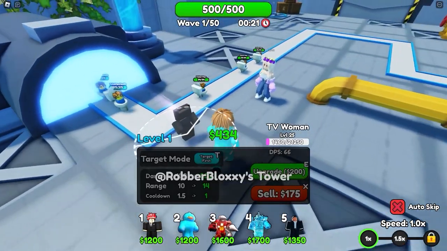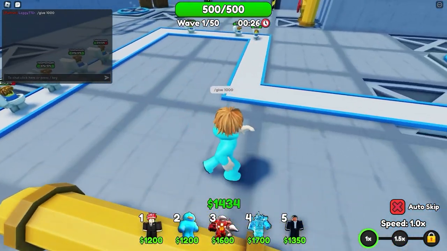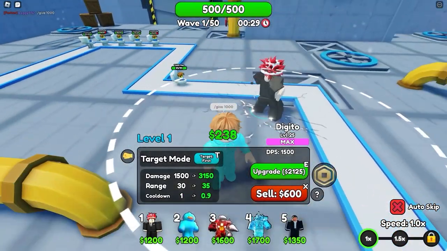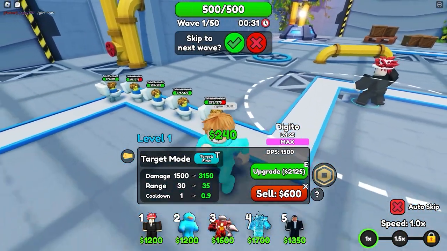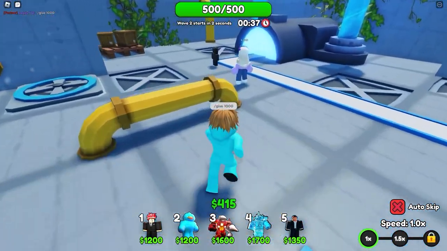But guys, Luna placed down her TV woman, but she's not that good, so I need to give myself a little bit of money. Let's give myself $1,000. And that way, I can place down a Digito over here, because this guy's actually pretty good. And I think we can skip a few waves here, but I don't want to do anything too yet. So there we go. Digito is doing good.